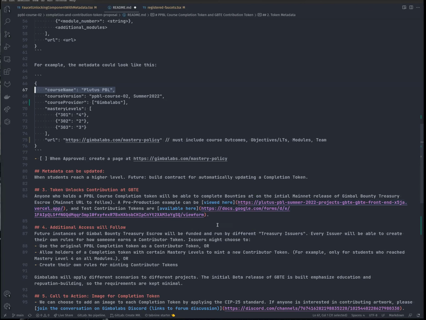What's good about that is it opens up the opportunity. We know that the version of Gimbal, Bounty, Treasury, and Escrow that goes live on mainnet when we're ready will soon be upgraded to Plutus V2. And when it is, and when it's compiled, that's already going to create a new contract address, because Plutus V2 is just a different way of interacting with contracts in the first place.